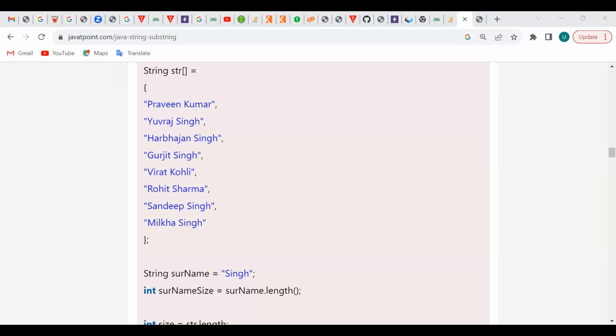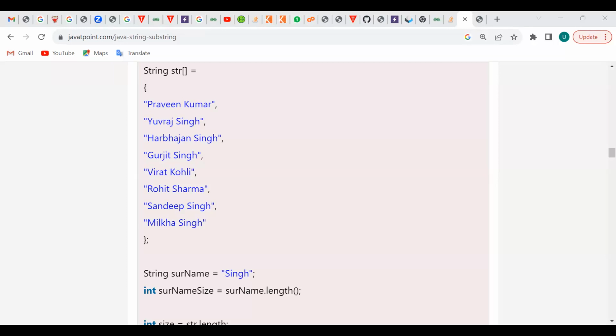So in Praveen Kumar, if I have a Singh, at what index will Singh start from? The last 5 characters will be Singh, correct? Yes, sir. His surname is Singh. So in Praveen Kumar, from where will Singh start? There is no Singh firstly, and if it is searching, then it checks the last 5.